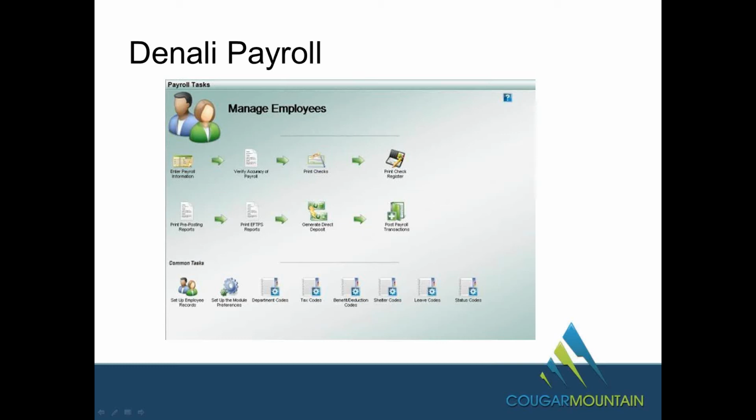Okay, Pam is asking one more question about voiding checks. If it reverses the hours out of the history report, she's saying in Pro it does not. It adds the hours. If it's adding the hours in Pro, it shouldn't be doing that. When you void a check, it should be taking those hours back out. In Denali, it definitely does. Denali Payroll takes those hours out. It basically undoes everything that posted through when that check posted. When you void that check, it does a complete opposite of what that check did when it posted. It just undoes it all. It voids it. So it also takes out the hours.